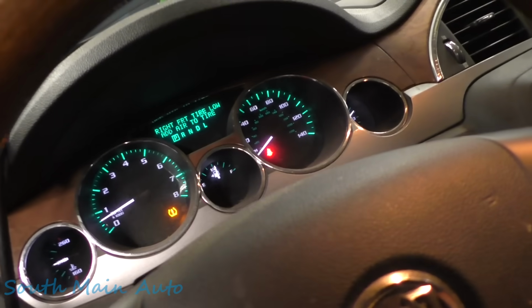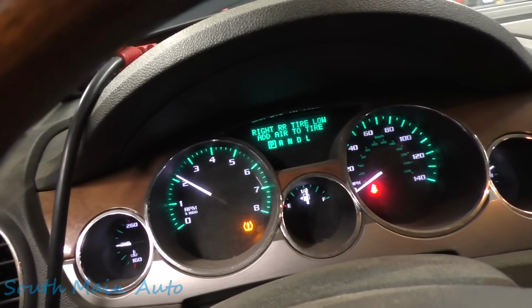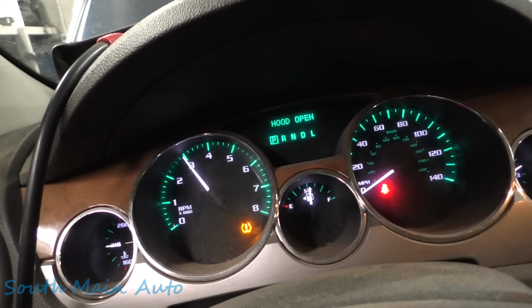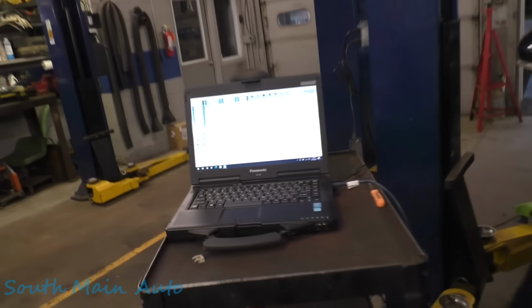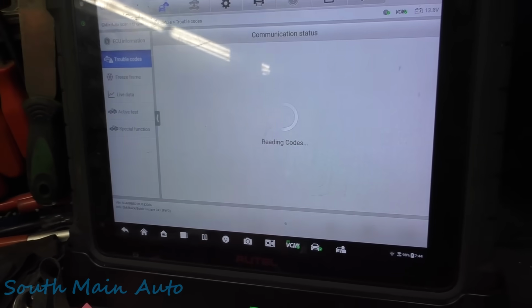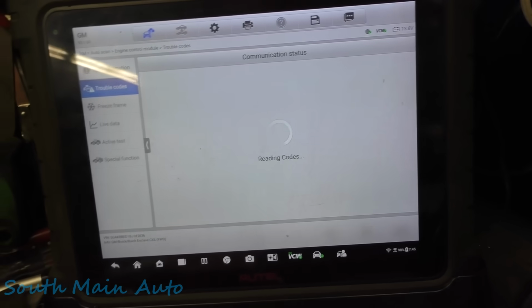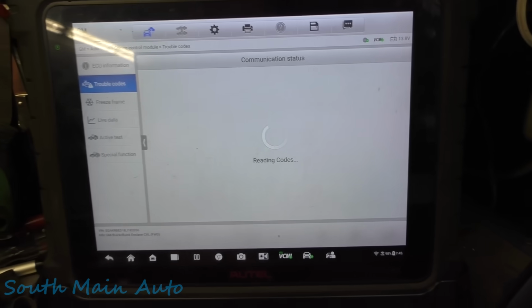Let me just give it the classic rev up, tune up here. If I can reach that pedal, there we go. See if it, there we go. It just stalled out at an idle. Perfect. Let me pause this. I'll show you what I think's happening. I guess first and foremost, I want to see if we set any codes. Up until this point it hasn't, if there is any. There's been no real direction in that regard. Let's see here. Let me just hit read codes again just in case.